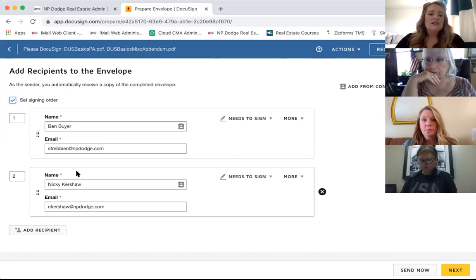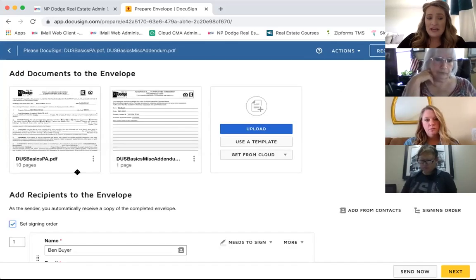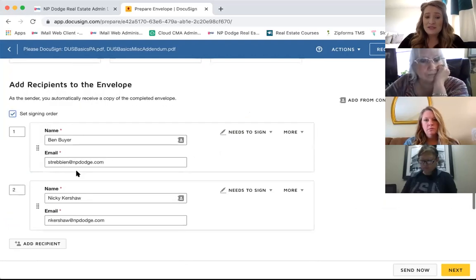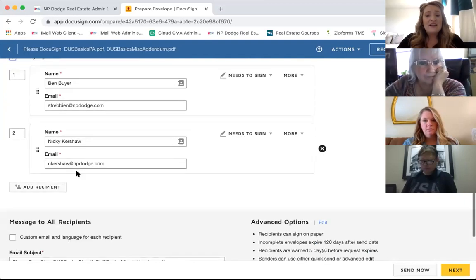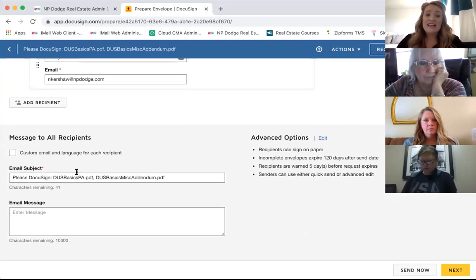Okay. So I'm going to go down to the last step on this page. I'm still on the same page. I clicked send an envelope. I chose my documents. I chose my recipients right here. I added their names and email addresses. If I keep scrolling down this page, I get to my last step, and that is my ability to add a message to all the recipients.